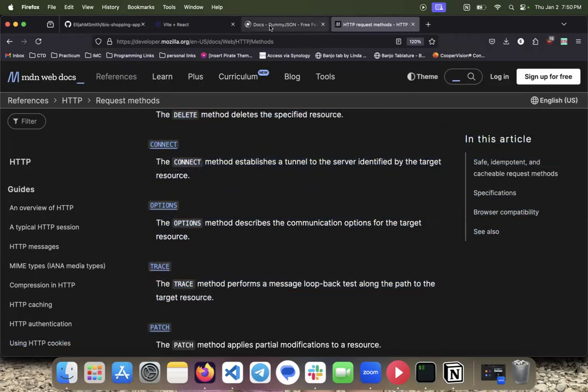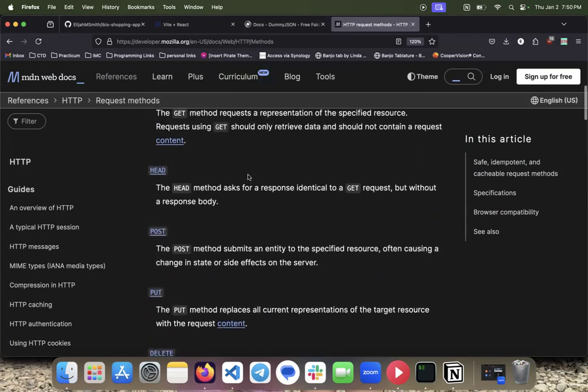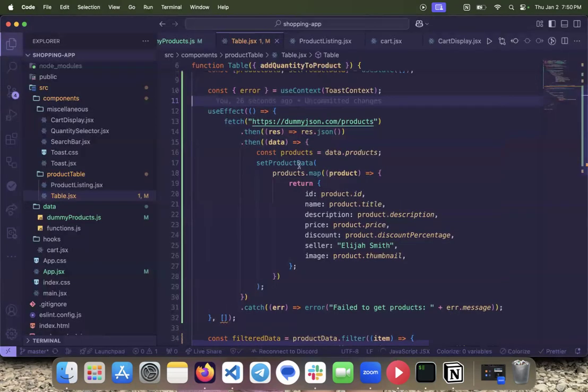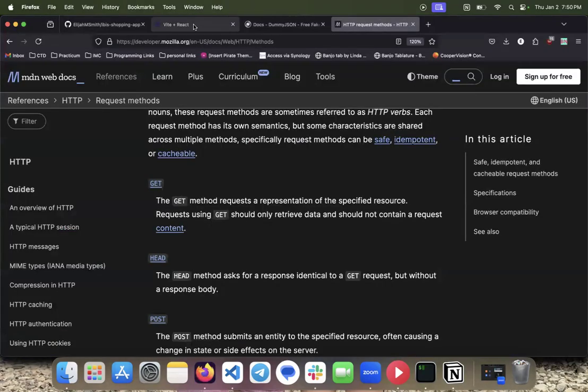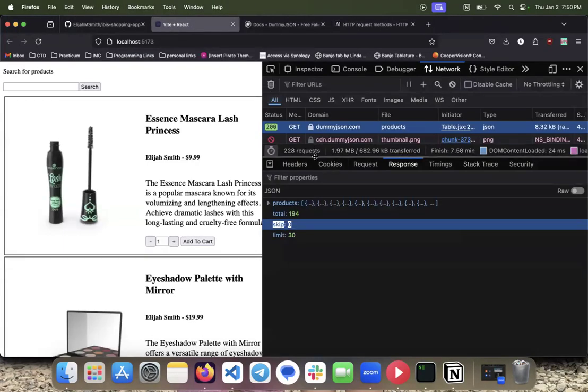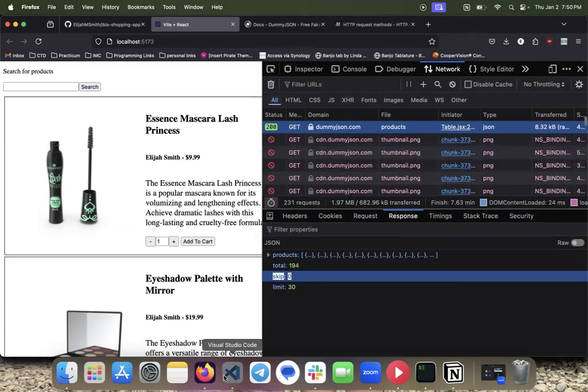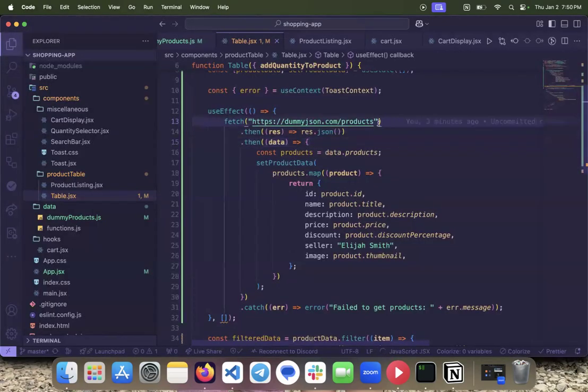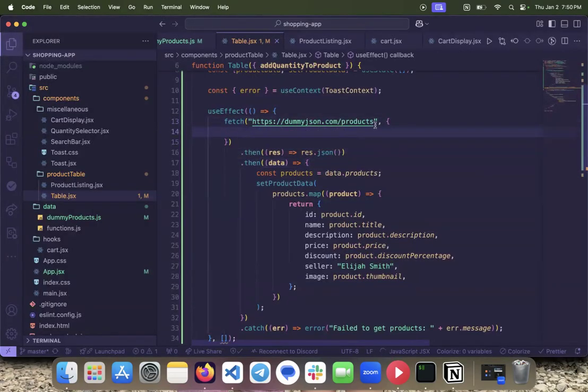Go ahead. Is get the default? Because I noticed when you went to inspect, when you go to your website, if you look in the inspect, it says get at the top. Yep, get is the default. If I wanted to specify a different one, then I'd put it in the options up here. I'd say method is equal to post. And I can do that here. I could say method is equal to get just to be explicit, but I don't need to.